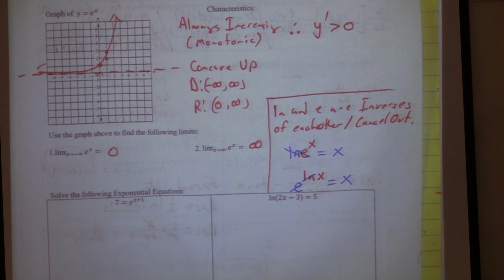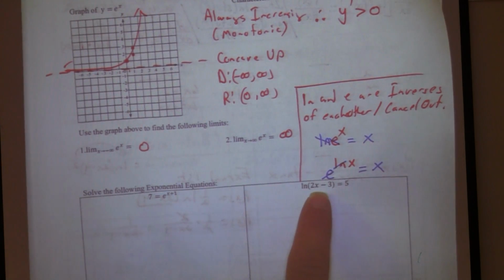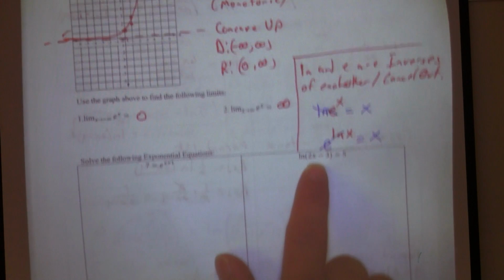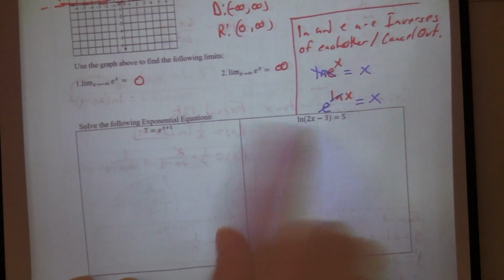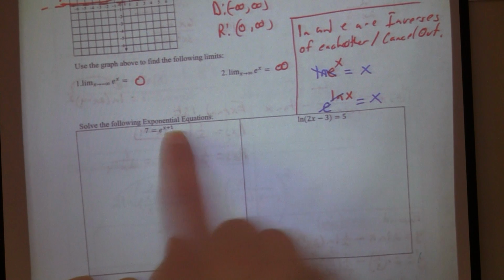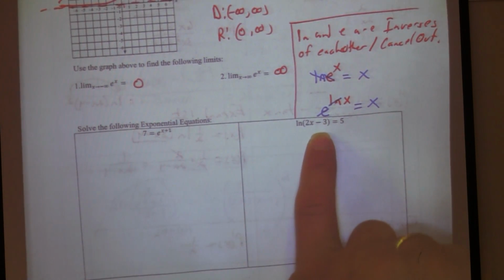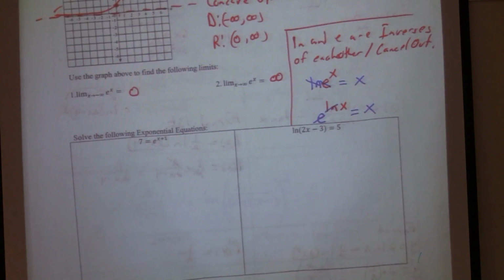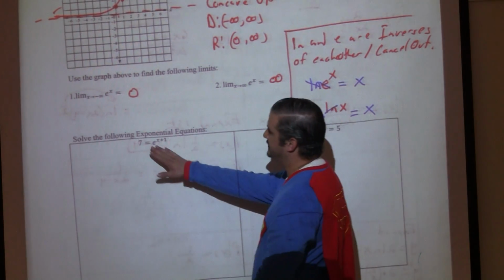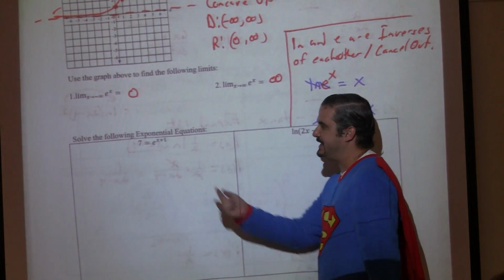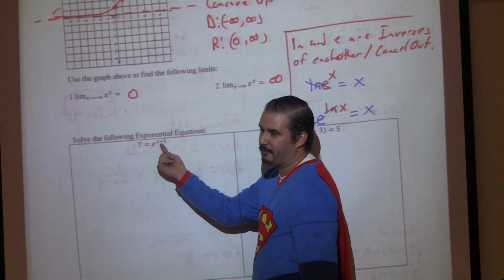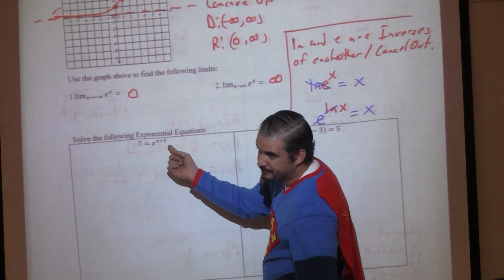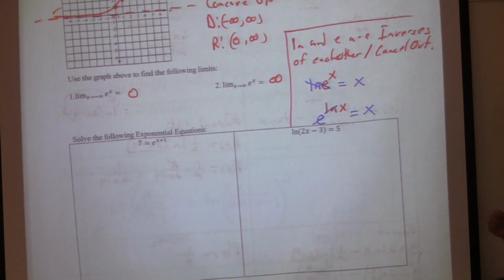Cool? So we're going to do a couple of examples of solving exponential equations. This is an exponential equation. This is more of a what? This is exponential, right? Something to a power, and this is a logarithmic problem, right? It has ln of something, right? So whenever you're doing an exponential function, which is this one over here, you're trying to solve for the variable, and the variable is where? In the exponent, right?